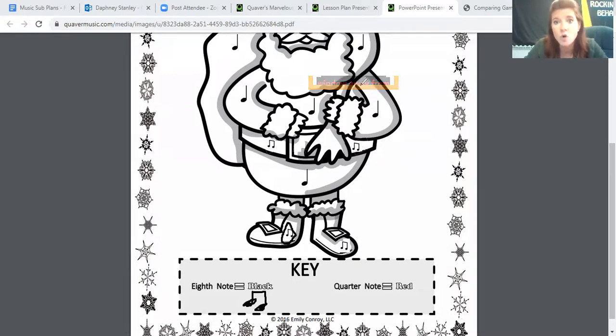Okay, now his quarter note, we say quarter note ta, okay? Quarter note should be red. Okay, so I see a red quarter note here, okay? If it doesn't have a note, you get to decide what to color it, okay? So you only have to color it if it has a note on there. Okay, pretty easy. Okay, so you can work on, continue working on this. Feel free to pause the video if need be.